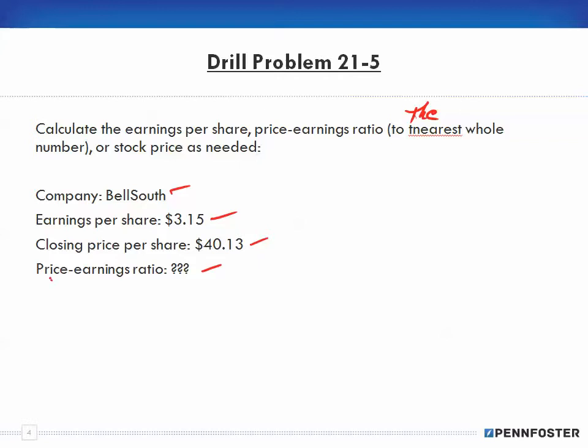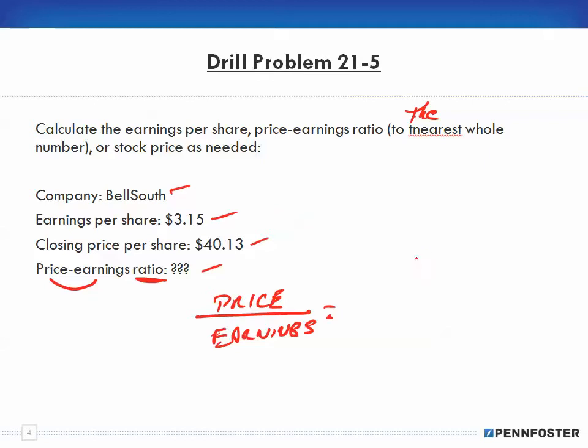I mean, we're talking about a price to earnings ratio. When you have a ratio, what you're talking about is doing division, okay? And since it's price to earnings, you put the price on top and the earnings on the bottom. So I did not have to memorize the price to earnings ratio. Just by understanding the concept and being intuitive about what is being asked, I'm able to figure out what I need to know.